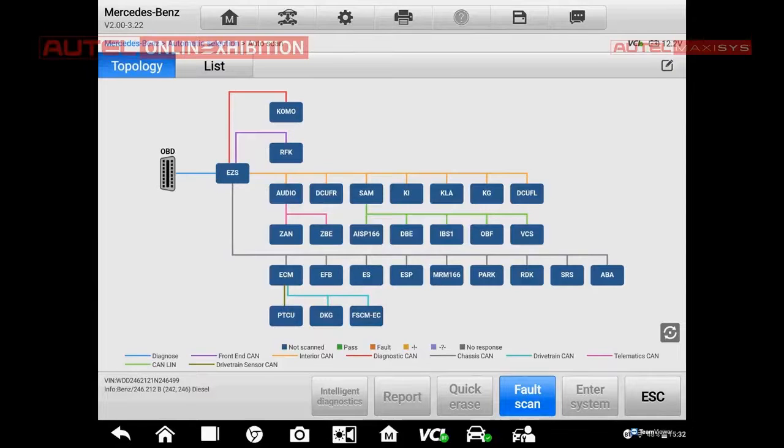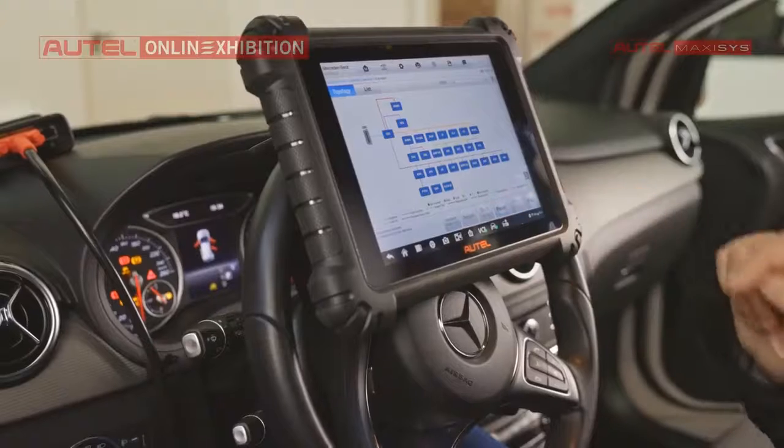There is a CAN diagnostics, a CAN chassis, powertrain, telematics, and so on. From this screen the mechanic can understand where the specific ECU is connected. We can make a diagnostic from here directly, so we can make a full scan, and I will do it right now.